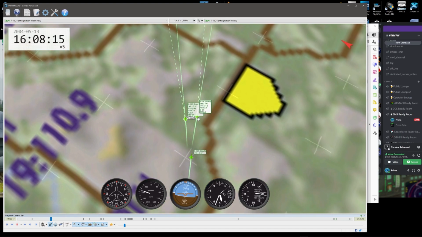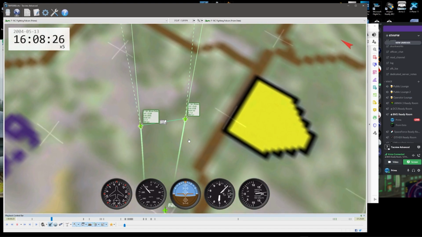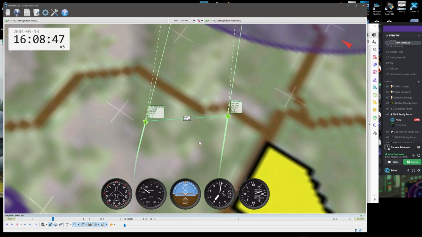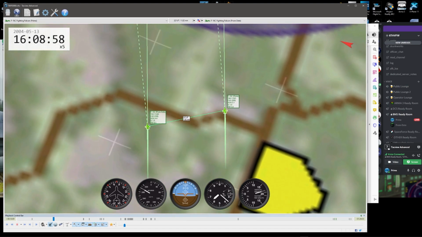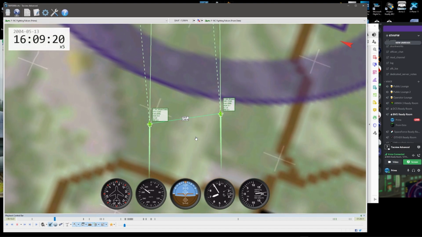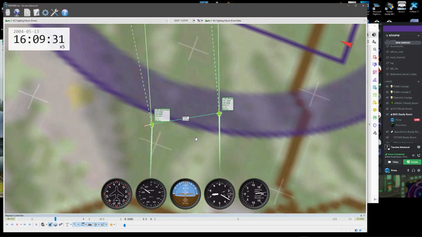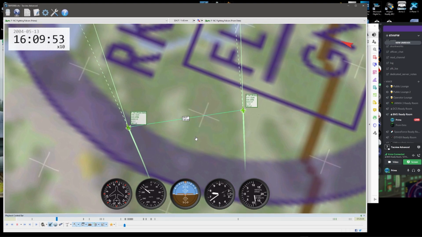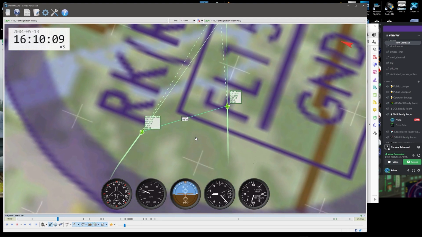Kicking you out a little bit. There's 1 mile. I went at 1.5 miles. Then we were like, oh, let's do it again.